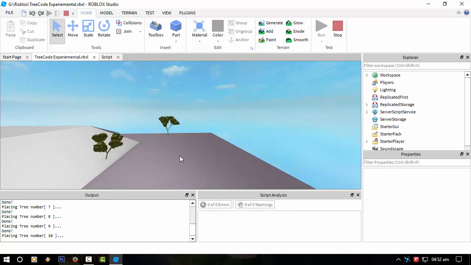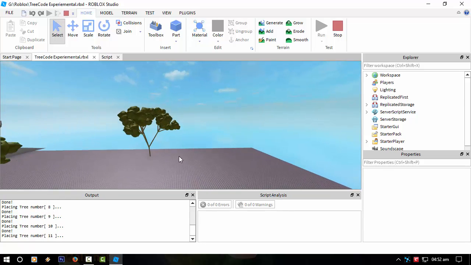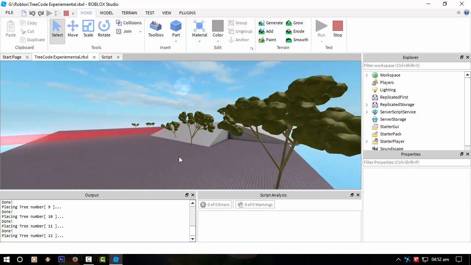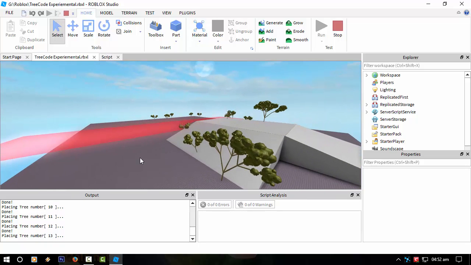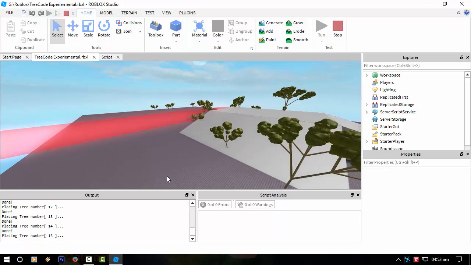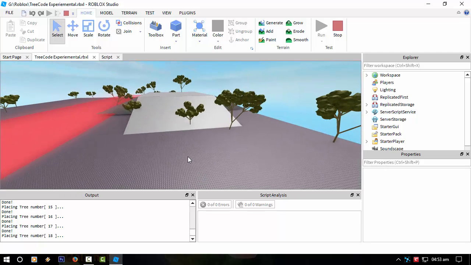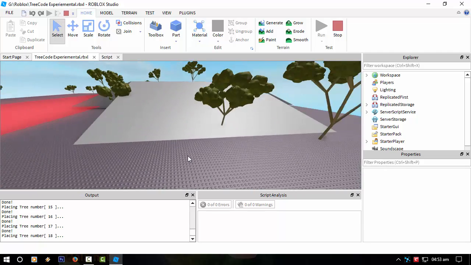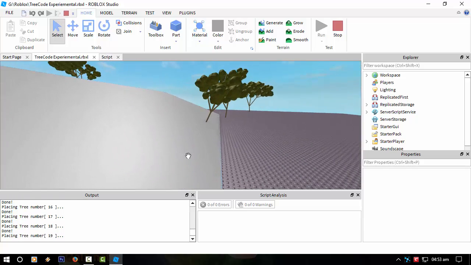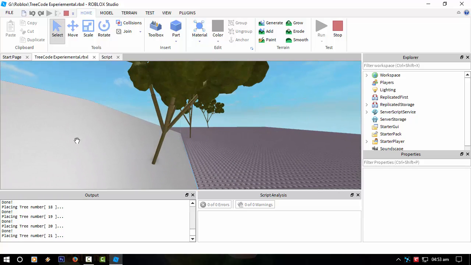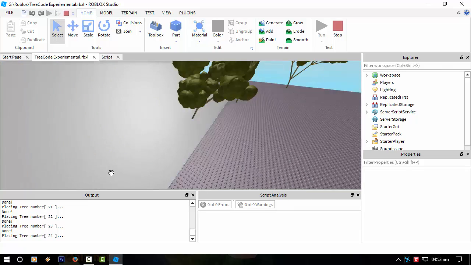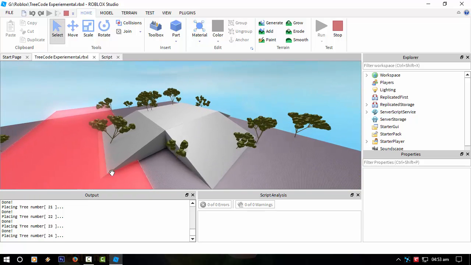It's a script that is generating a bunch of trees on a landscape, i.e. this base plate, and it's taking into account the terrain, slightly angled. So let's say this tree here is growing on this slope here, and it's actually angled up 90 degrees or thereabouts from the actual slope. I've been working on a way of actually doing that.